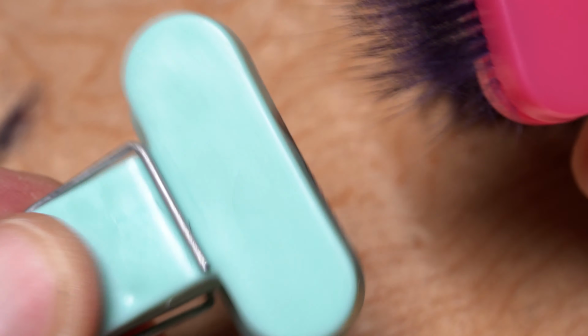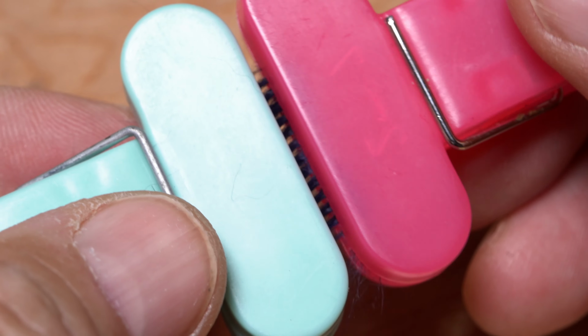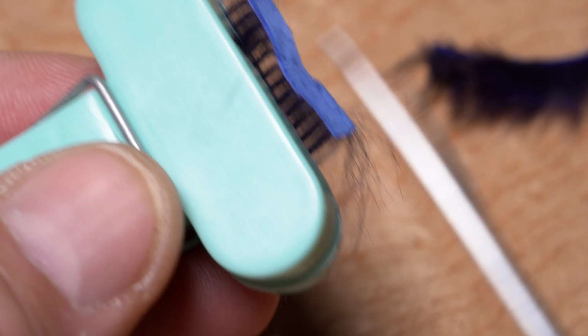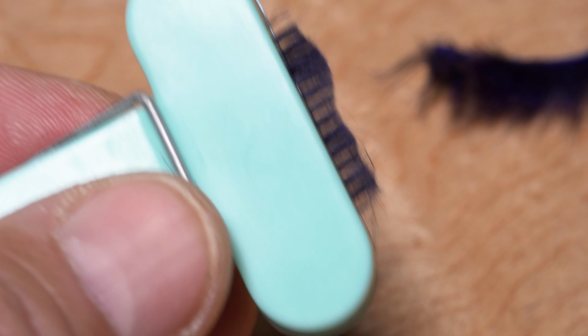Using a second clip, grab the fur all the way up to the first clip, then pull the two apart ever so slightly and remove the first clip. This should leave a little space between the hide and the jaws of the second clip and allow you to snip the hide off and still have some butt ends of fur protruding from the clip jaws. Set this clip aside with an easy reach.